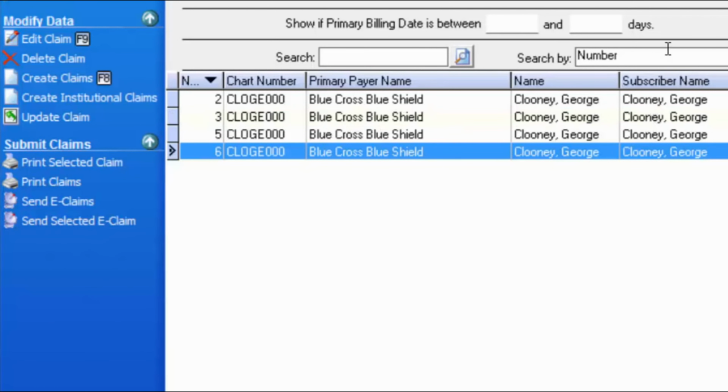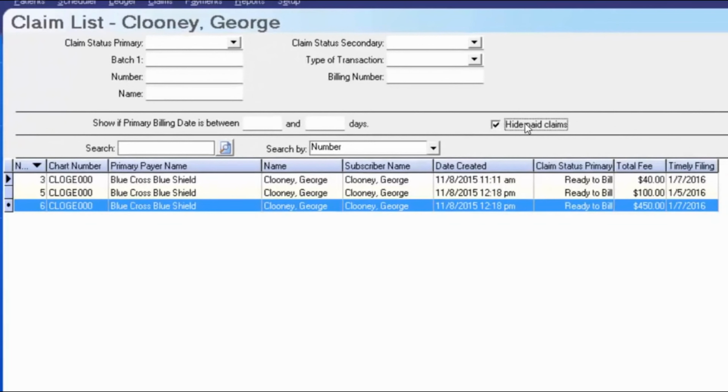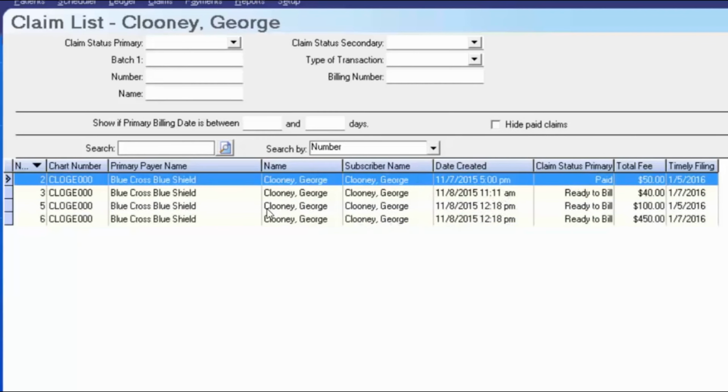A couple more tips to use on this screen is we do have the option to hide paid claims. So since they're paid, you don't necessarily need to be concerned about them again. However, there is occasion where you receive an EOB that is asking for a take back for a paid claim. So in that case, we could bring the claim back by unselecting the box. And let's say we needed to resubmit this claim. To do so, your claim status has to say ready to bill once again. You do not want to delete the claim and then recreate the claim just in order to resubmit.